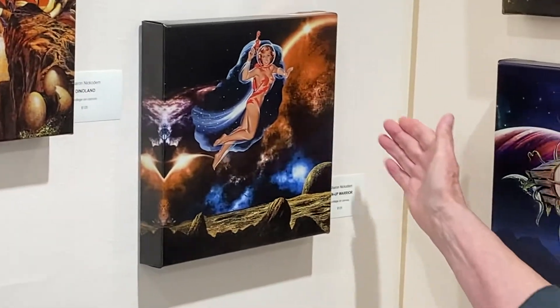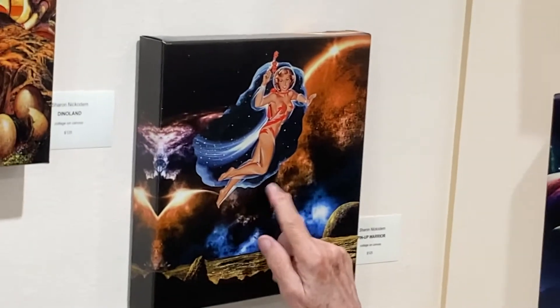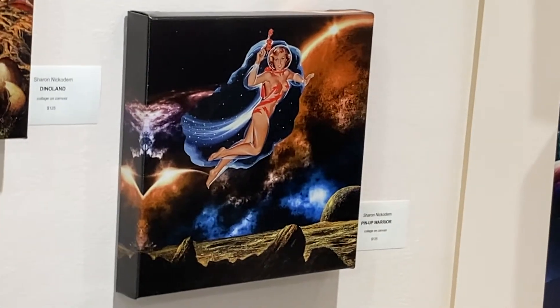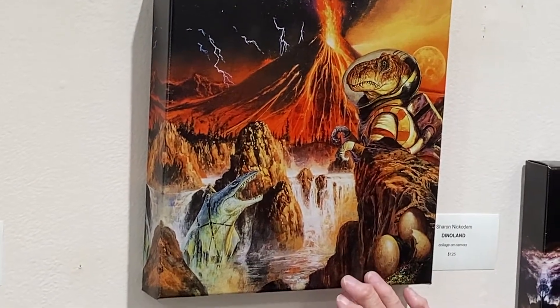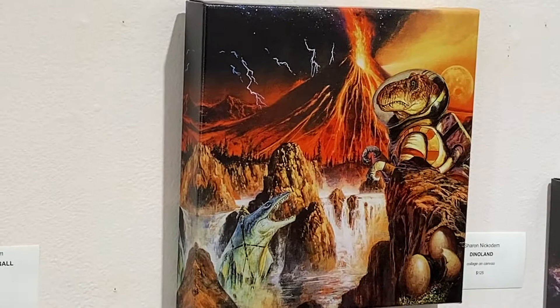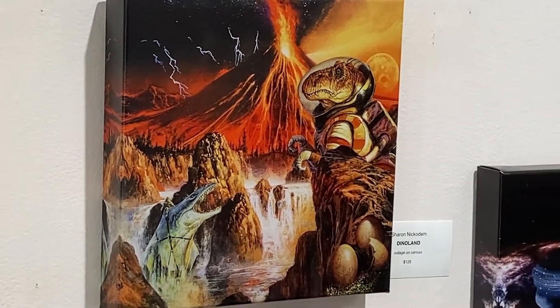And here's another — a pinup as a warrior. She has a space gun. I love this little guy. This is called Dinoland, and we've got obviously a space creature that looks like a dinosaur. Have you ever noticed that in sci-fi art there's a strange mixture of the very, very old and the very futuristic? Dinosaurs play a big role in modern sci-fi artwork.